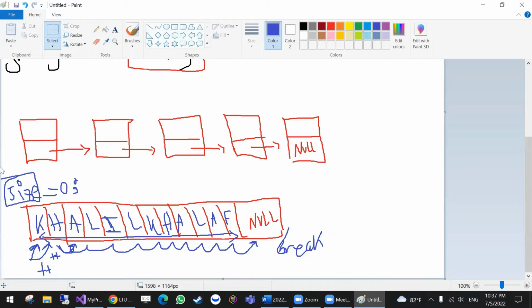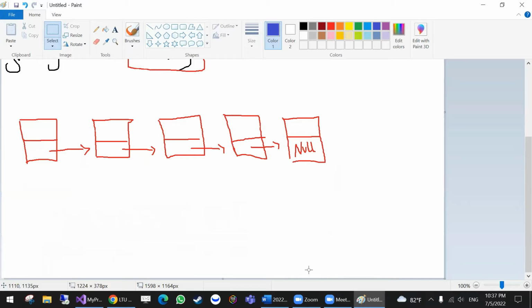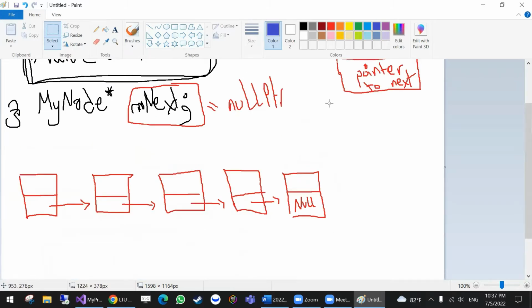When we come to linked list, in a similar logic, the approach to determine the size of a linked list is by starting at the first node. And then I ask the first node, hey, first node, do you point to null or do you point to a valid node?